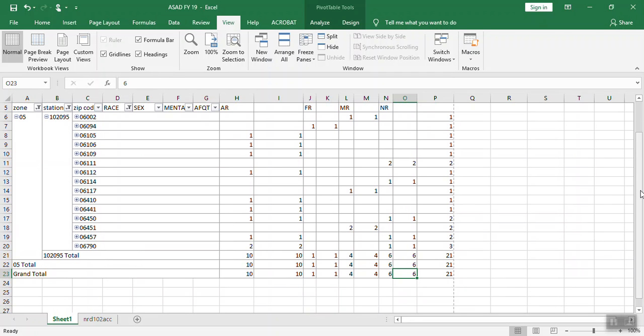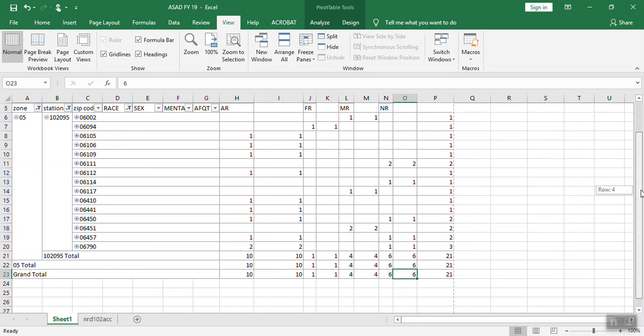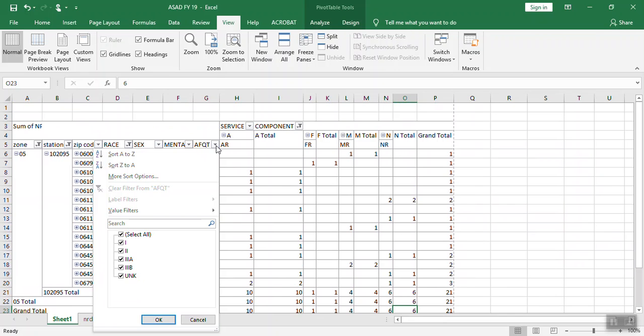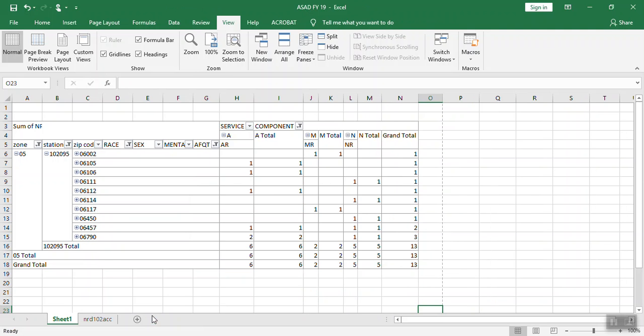All right, so now what we're going to do is break the ASAD down to find our wickets. We're going to go ahead and start with NSO. Okay, so the first thing we're going to do is go up here to this AFQT, select all, and we're going to go ahead and change it to these 3 right here. What this is going to do is show us applicants who joined with an ASVAB score between 99 and 50, which is the safe zone for NSO and SW candidates.